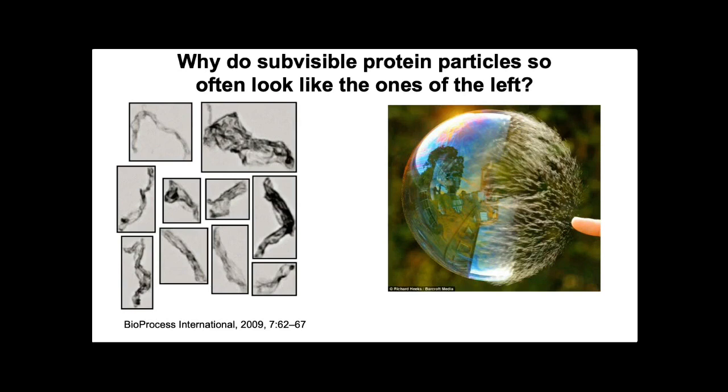So now let's switch gears and talk about what happens at interfaces. Often if we do studies like agitation studies, these are images of particles formed during agitation of a monoclonal antibody solution. You see these particles that look like bits of film that have been kind of crushed up. That's exactly what they are. If you imagine this soap bubble being an air bubble coated with the protein film, if you pop that bubble, you end up generating a lot of these particles.